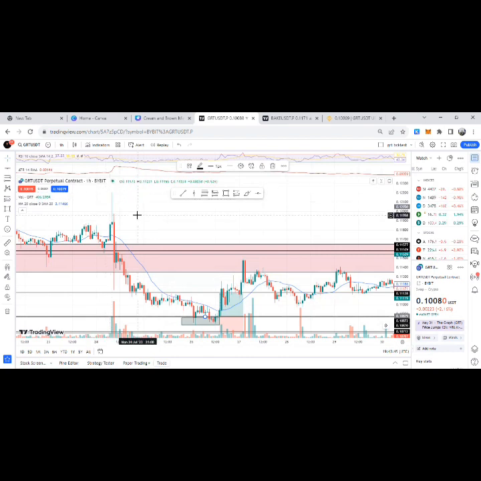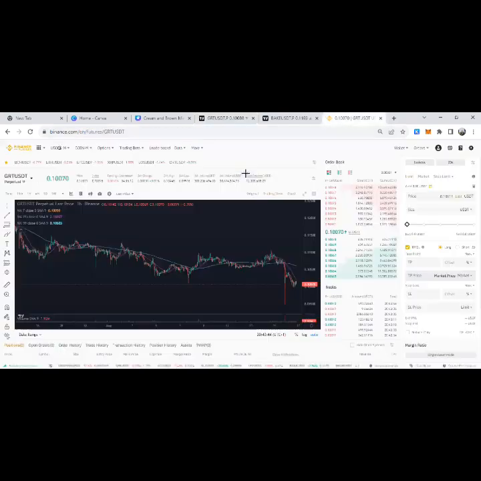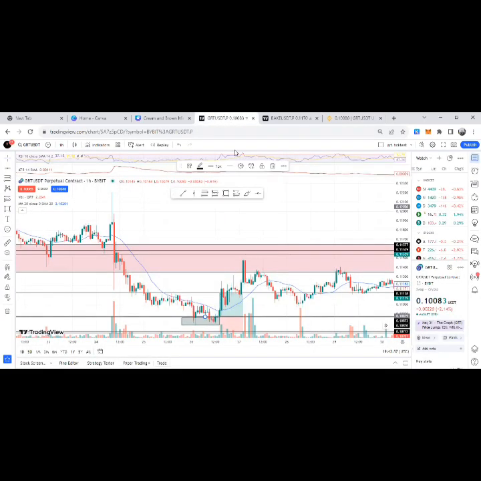So now, why is it important for you to use the exchange in which you're trading? Just look at this right now. The price of GRT on Binance is at 0.10071, right? The price of GRT on Bybit is at what? 0.10083. That's arbitraging business, another business. So you can see that there's a difference in the prices.